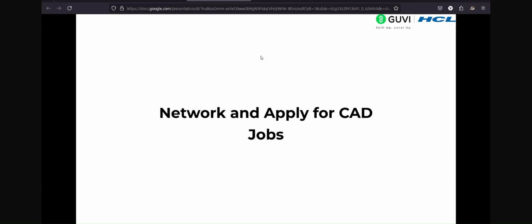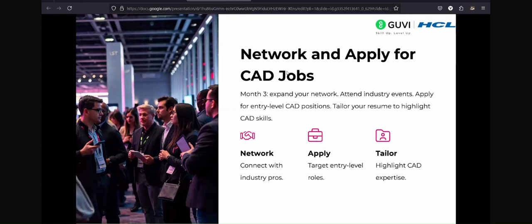building that network with the help of LinkedIn, where you can post about your knowledge, you can showcase your work. Basically if you're working on any practical project, there also you can showcase your work, right? Because recruiters, basically hiring managers and all, will also see your LinkedIn profile, right? And if you're very active on LinkedIn, if you're posting your skills, that will also help you to get a job, right? So moving on to the next part, network and apply for CAD jobs, right?